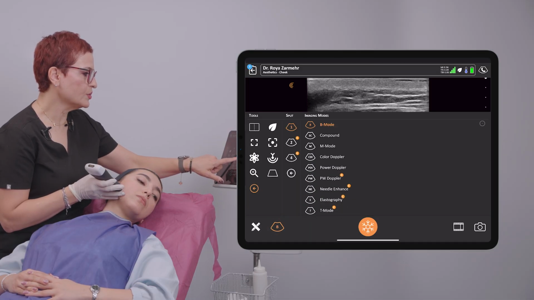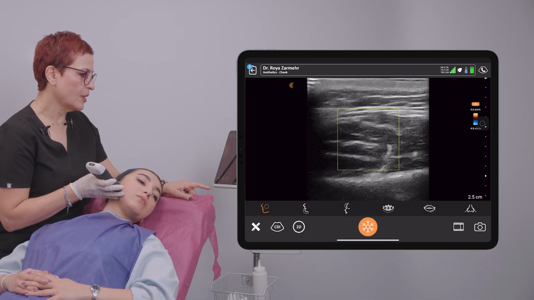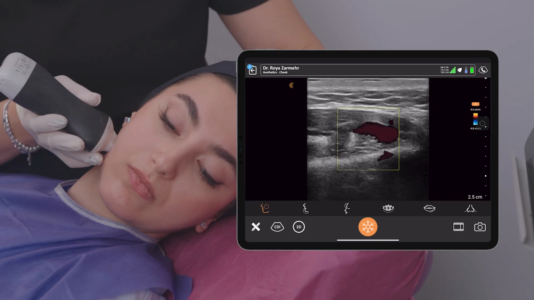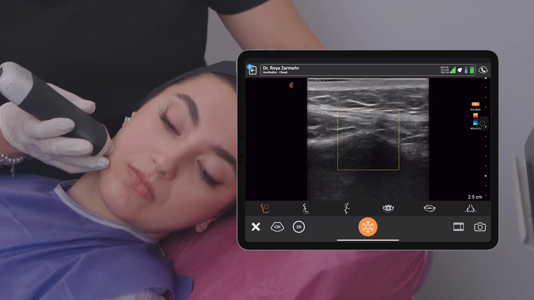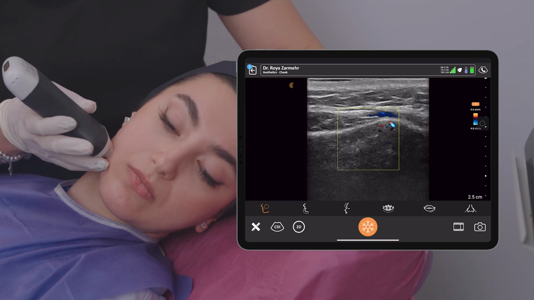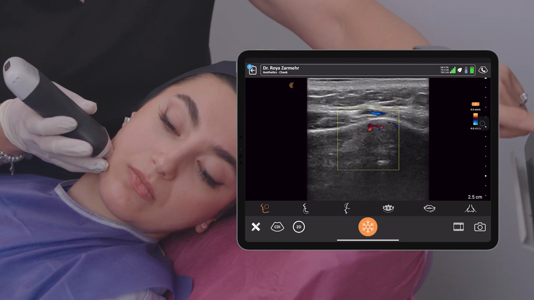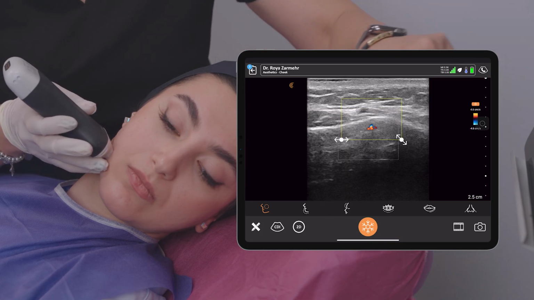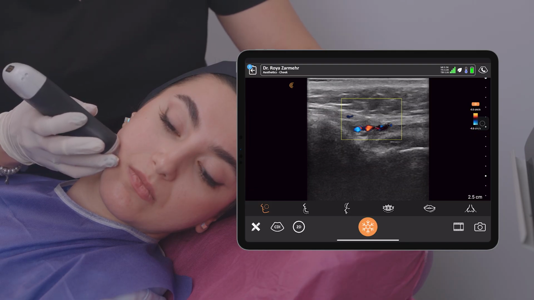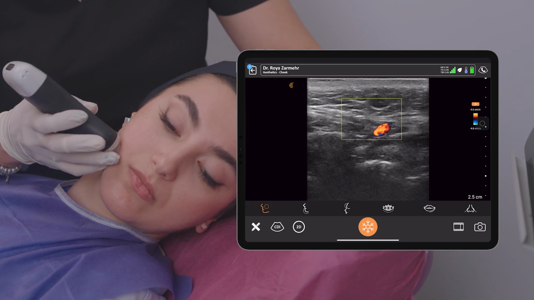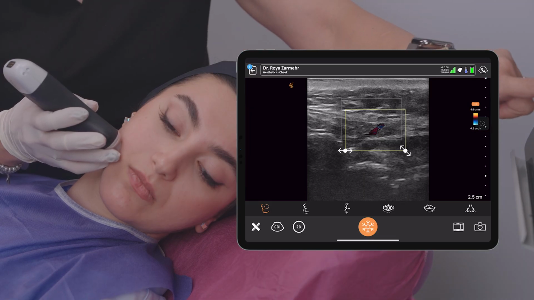Now, with color Doppler, I'm scanning anteriorly and I expect to see the facial vessels anterior to the masseter muscle in the antegonial notch, but my goal is to check the buccal fat pad and the facial vein inside the buccal fat pad.